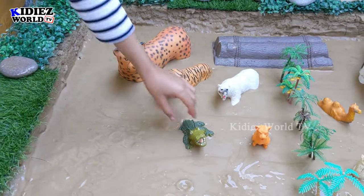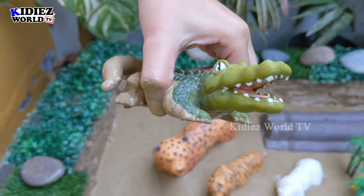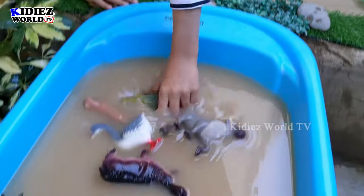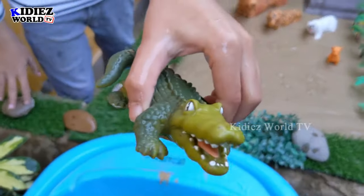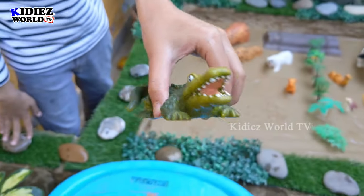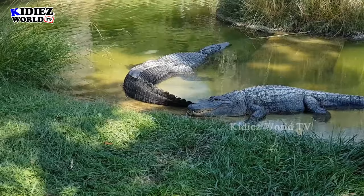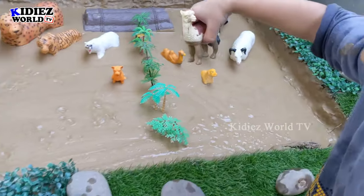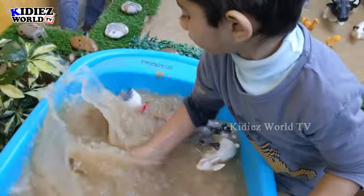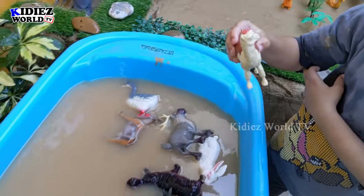Zayan, which animal do you want to wash? You have five animals left. That's a crocodile! Crocodile is a big reptile and a carnivore animal — you can wash him now. Crocodile — show me, wow! Now you have llama — dirty now, wash it. It's clean now — show me for a while. Oh wow, this llama is so cute!